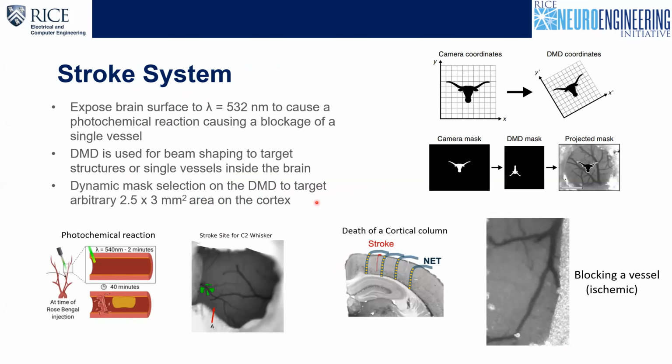Let me finish off here by showing you some of the results of how we induce a brain stroke and what happens after one. After a brain stroke, the brain naturally tries to recover and fix the effect of the stroke. The way we induce the stroke is again using an optical system. We have a high-powered 532 nanometer laser, which induces a photochemical reaction in the vessel. And the way we target this is using a DMD.